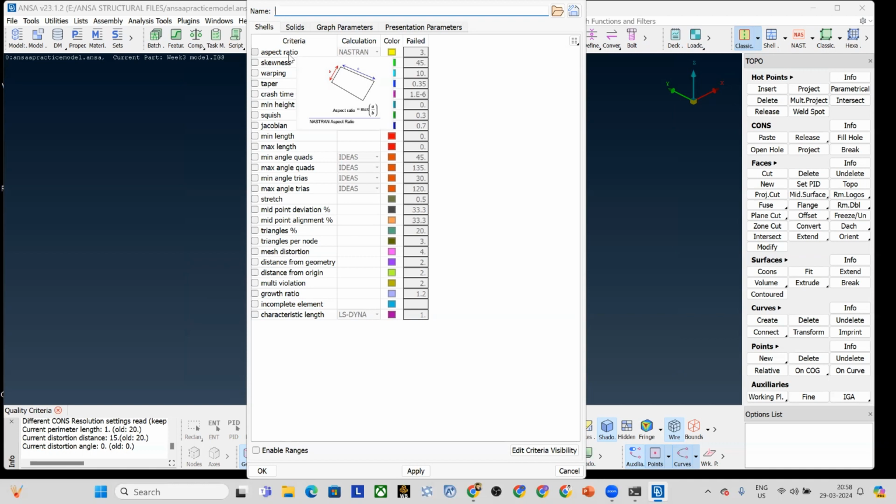So if I bring my mouse pointer near aspect ratio, I can see what aspect ratio is. See here, I can say that it is applicable for quad elements, because you are now seeing the quad element on the screen, right? You have two dimensions, A and B, in that. And visibly you can say that A is much larger when compared to B, right? The length of dimension A is very large when compared to dimension B, correct?